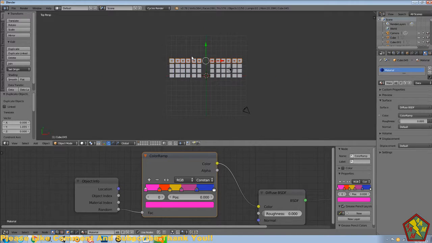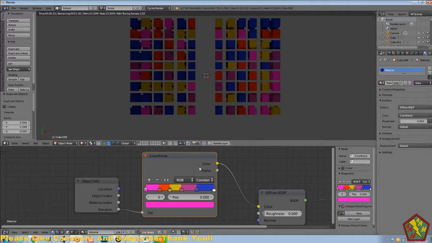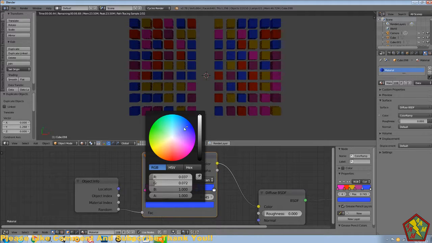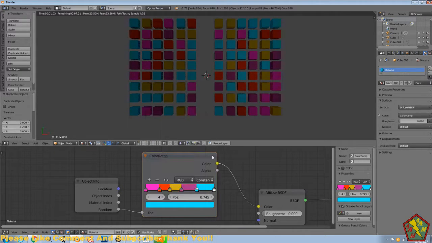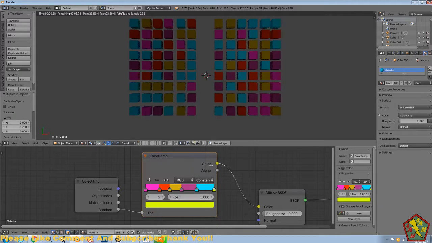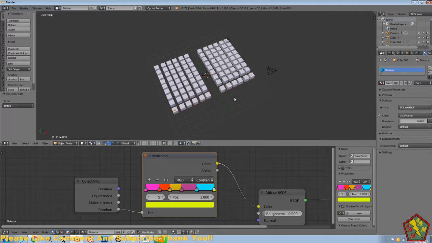I just want to show, as I said before, the whole thing in all its glory. There we go. So obviously pick better colours than I did, but if you change these colours and mix them all up, you can really come up with something quite fantastic.